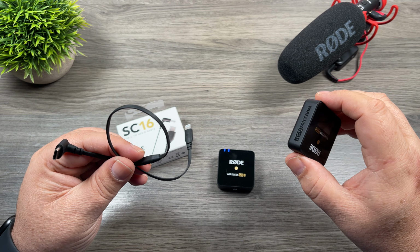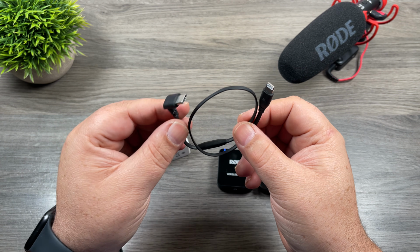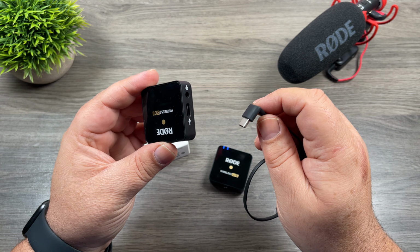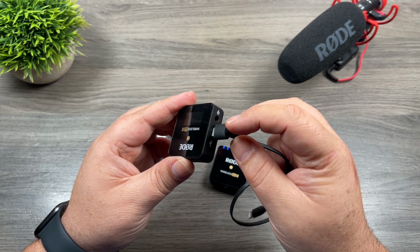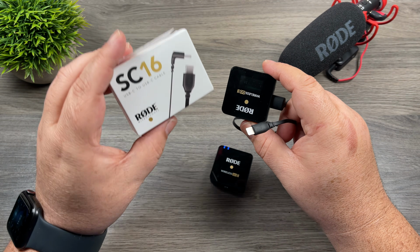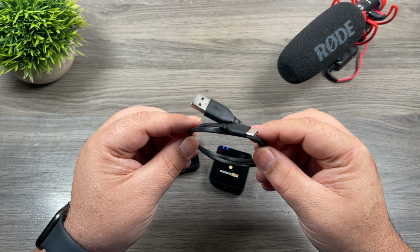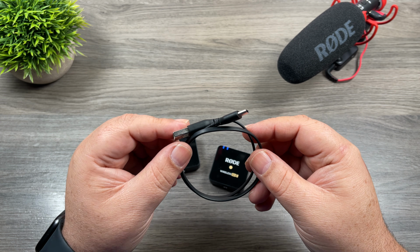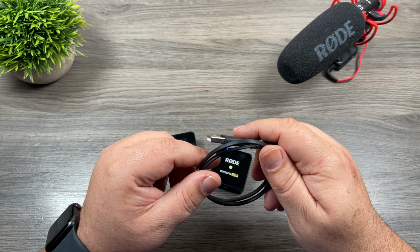You can also use your Wireless Go in conjunction with your smartphone. Rode sells these optional cables. This one here is the SC15, and you can see here it has a USB-C on one end and Lightning on the other. So all you would do to connect to a smartphone, instead of using the TRS cable, you would use this USB-C cable, plug it in there like that, directly into your smartphone. They also have a version for Android devices. You can see we have USB-C to USB-C. On top of that, you can also use one of the USB-C cables that comes with the kit and plug the Rode Wireless Go 2 directly into a computer. That's perfect for using things like Zoom. So it's a very versatile setup, and you can use it in many different ways.